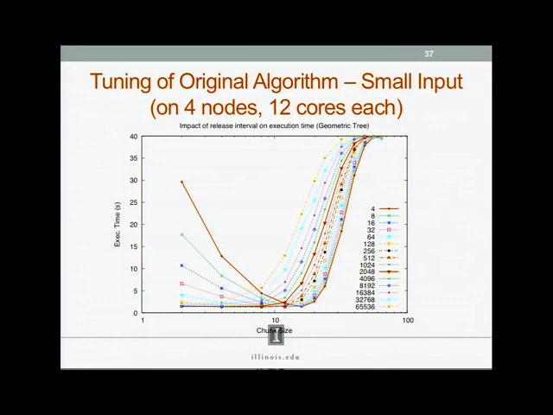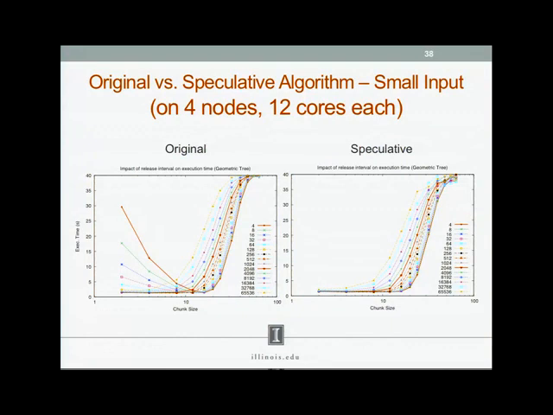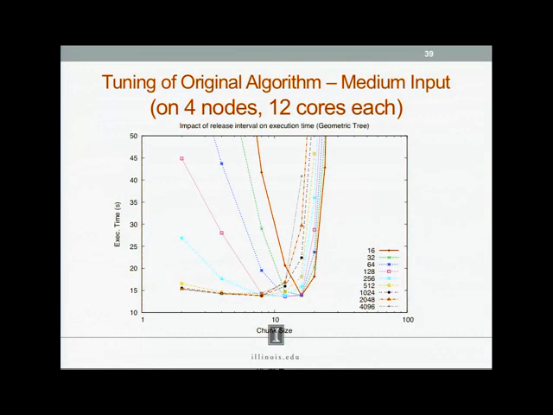Other than that, I want to compare the results coming from the speculative algorithm and the original algorithm. You can see much less sensitivity in the speculative algorithm with respect to the different parameters that we have, the polling interval and chunk size. But at least from the tuning on the small input, we can see what the desired parameters are, so we can limit the parameters of polling interval and chunk size and do the tuning again on the medium size input. So we just take this range of parameters and do the tuning again on the medium size input. But again, you can see in the original algorithm we have so much sensitivity. Let's say for 16, I have this graph coming from here to here, and then again here.